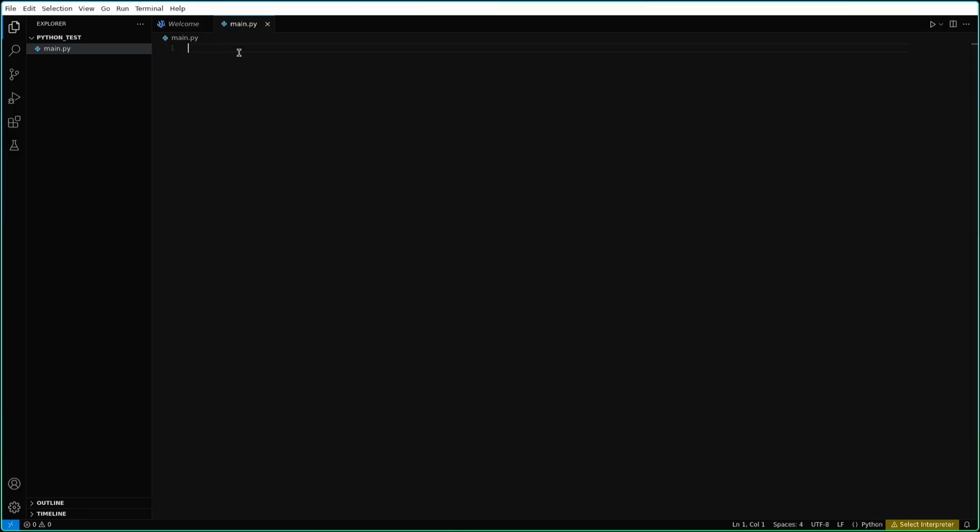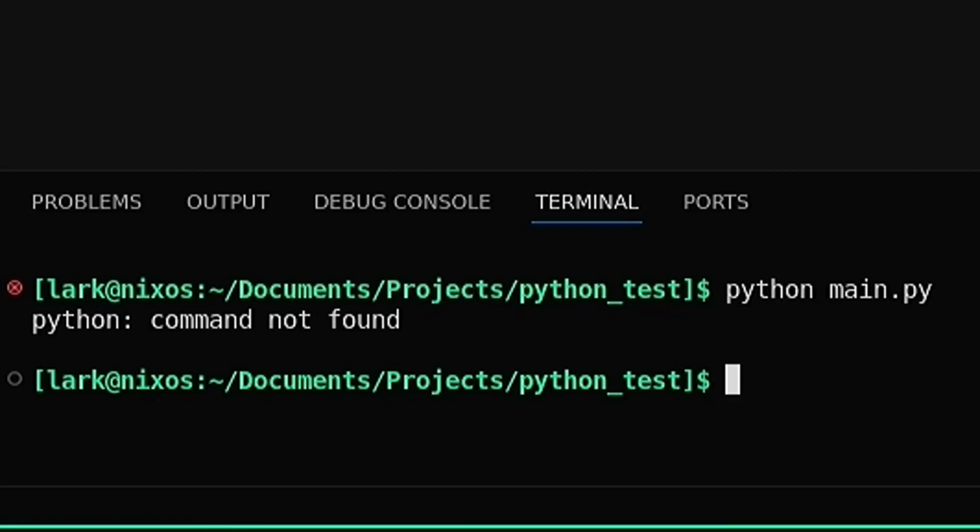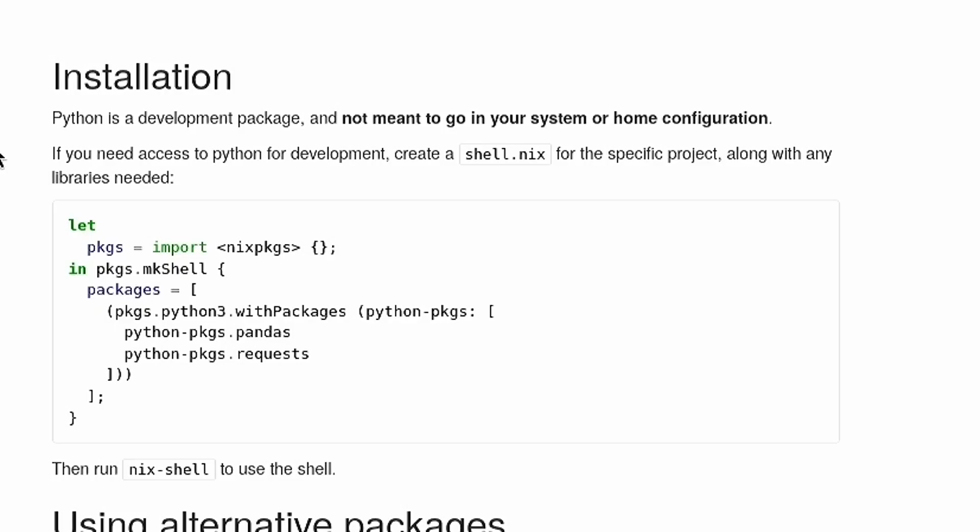Naturally, I create a small Python file to see if everything works as expected. Right, I guess I never installed Python. The NixOS recommendation is then to install Python like this. They say that Python is not meant to go on your system or home configuration, but instead into a project-specific shell.nix.